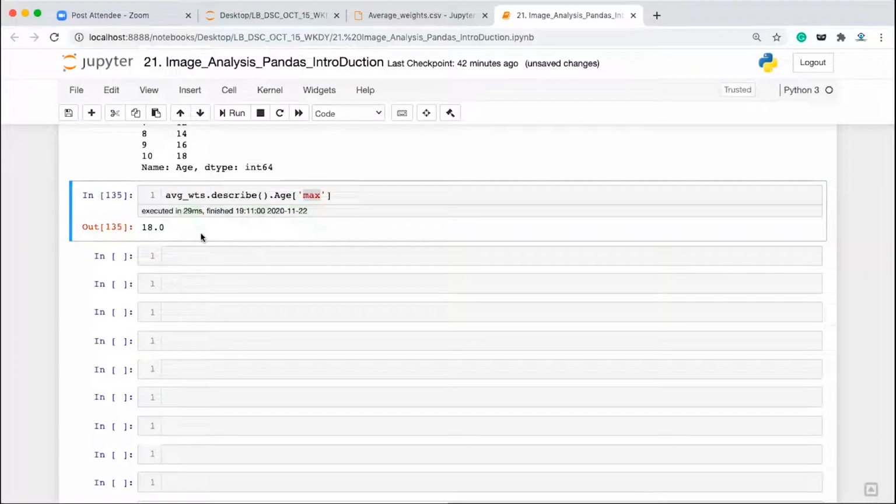Okay, 18. You can access the rows too. How you can access the rows, we'll be discussing it later. Clear till here? Any question?